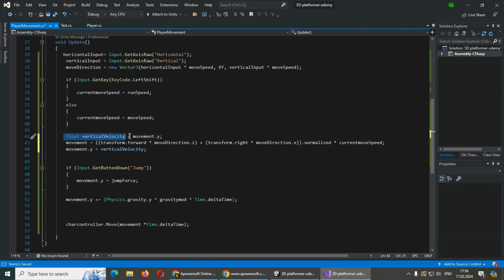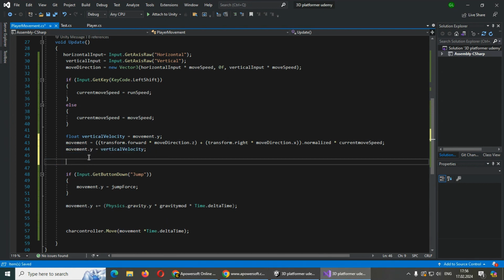So we are storing the information about our movement.y before we do this movement, and after this movement is done, we are free to restore our original movement. And this way, our original gravity won't be affected by this movement and by any kind of input that we might get.